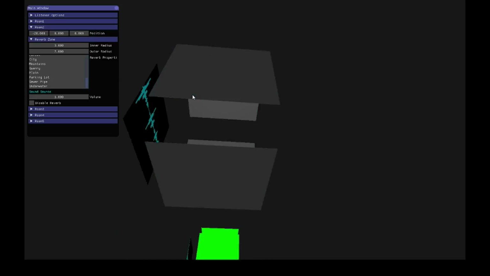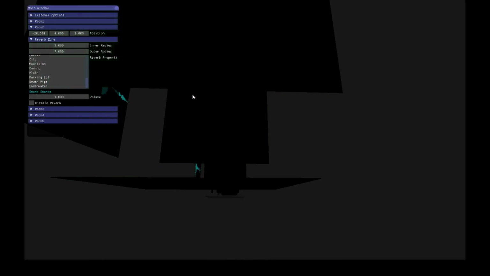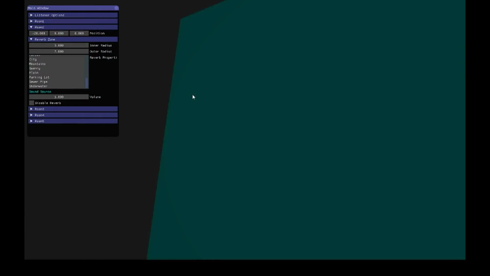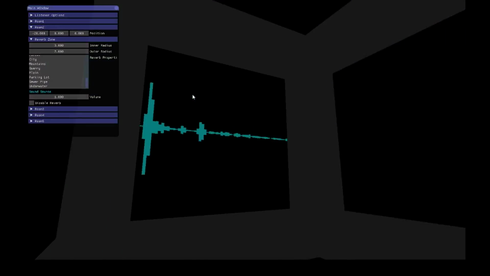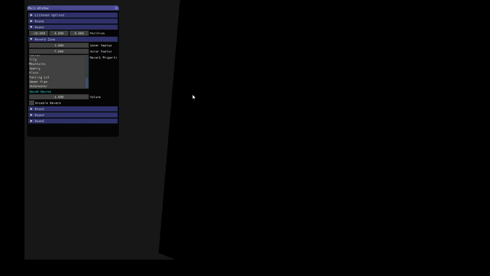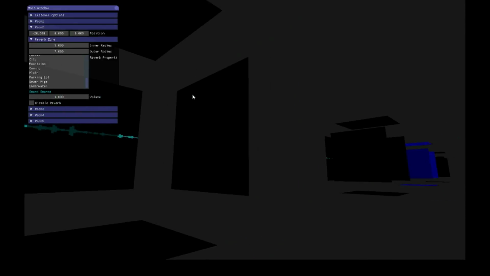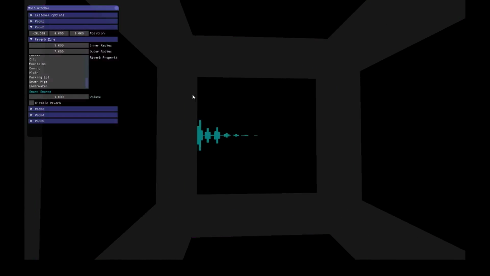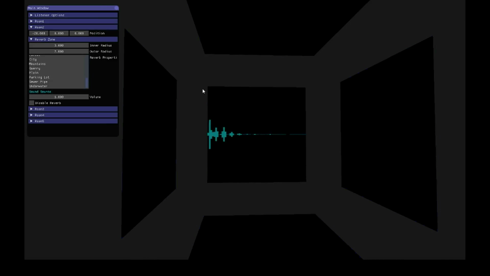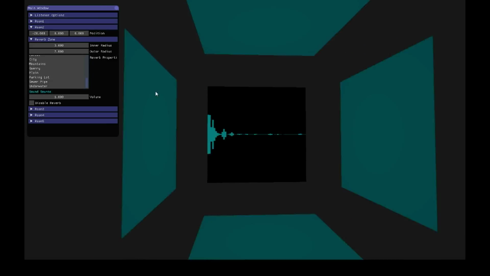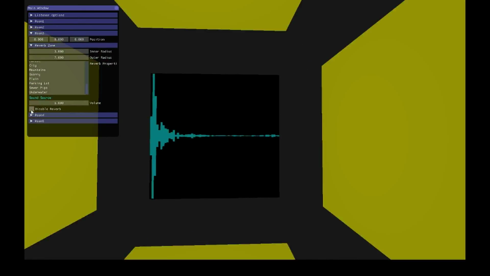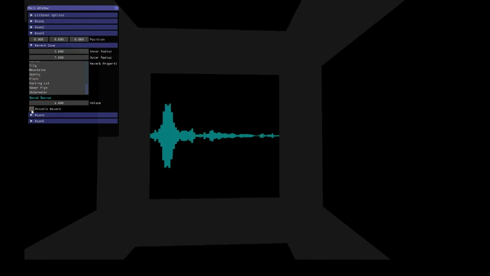You notice the sound is actually softened or dampened as you go outside the walls or when the wall's between you and the sound. The graphical equalizer effect on the back wall is just used by getting the actual sound frequency values and then applying them to a texture on the actual rectangle itself.